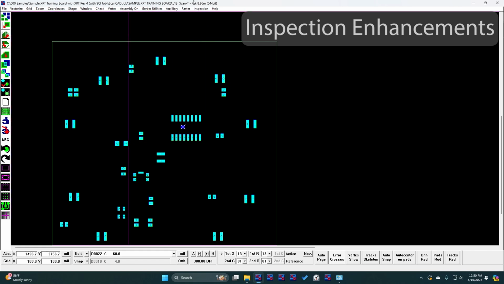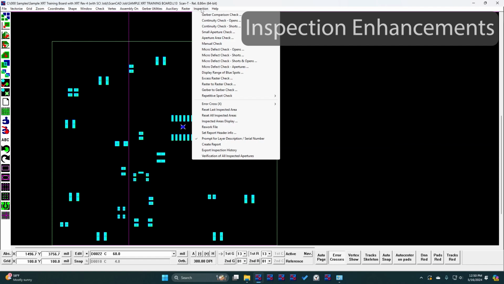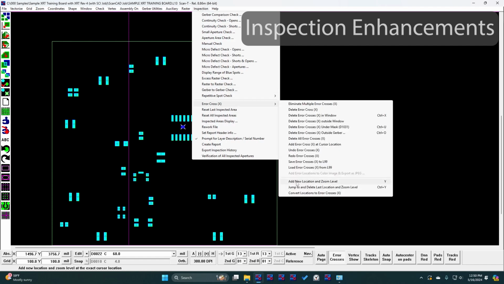And then, of course, lastly, something we mentioned already, for color and gray images, we now have the ability to add error locations to a color image and export as a JPEG. It used to be a bitmap, which means it used to be the exact same size as the file that you scanned, which, as you probably know, can be kind of problematic if that file is like 700 megabytes. So now it'll be just a handful of megabytes, 15, 20 max, and it'll still retain all that image quality, but it'll just be much smaller.